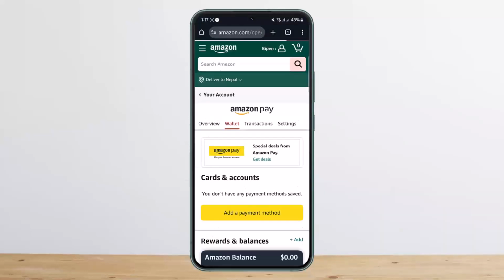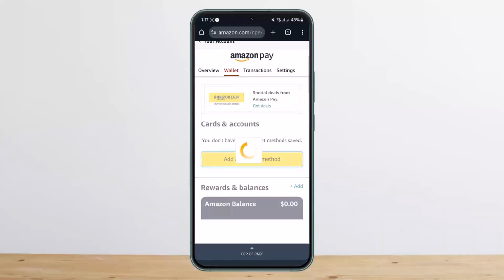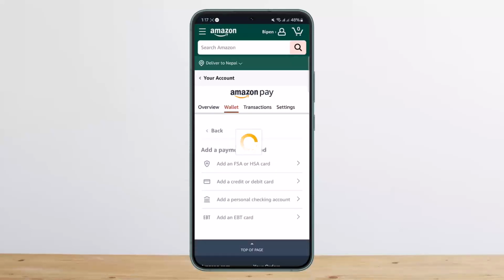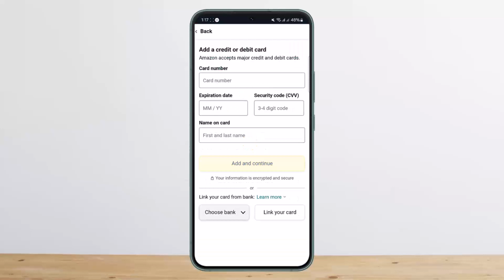You want to head into your payments option, and then you want to tap on add a payment method, and then you want to tap on add a credit or debit card on any website that you want to make a purchase from if it accepts the vanilla gift card here. And then you want to enter in your card details, expiry date, security code, and you want to enter your name and billing address and continue, and you'll be able to use your vanilla Visa gift card online. So this way you can use a vanilla gift card online.